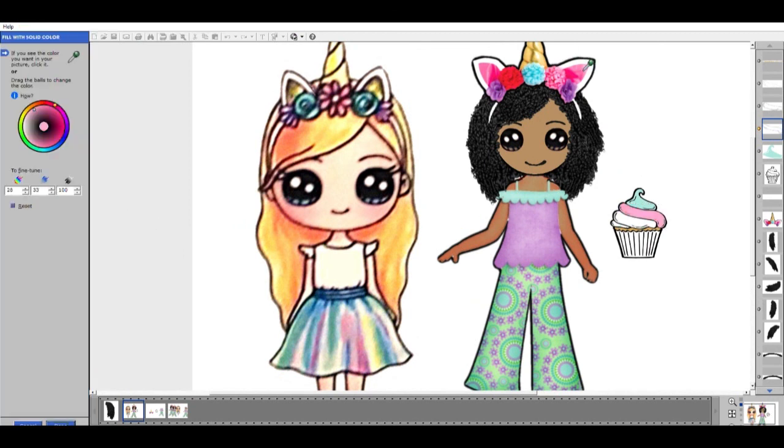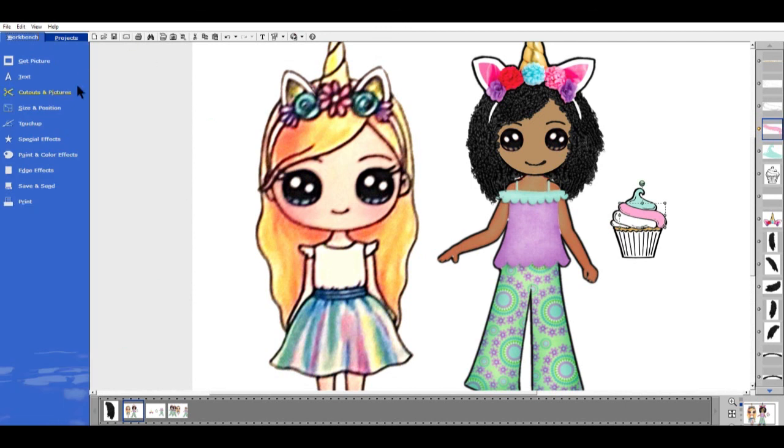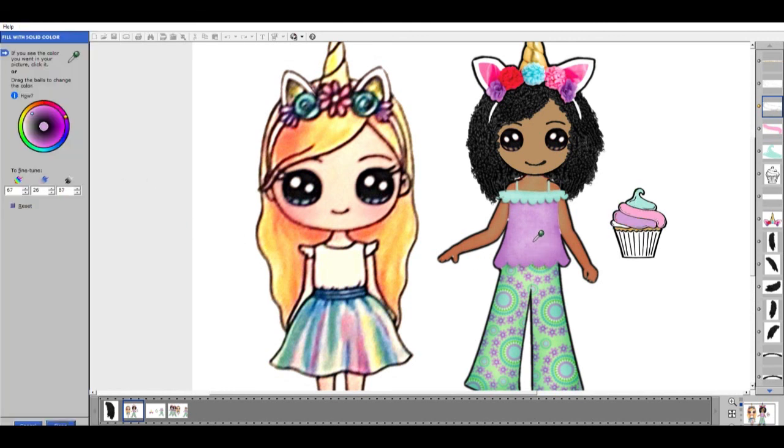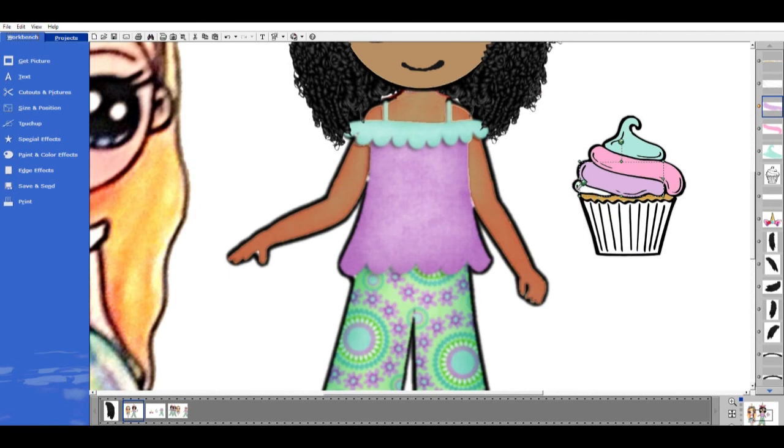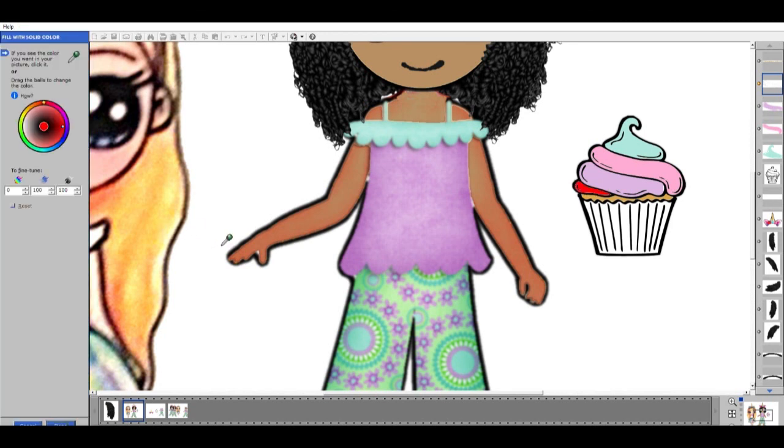Make this one like a light pink, and then I'll put in the purple as the last one, I think. Well, I have two, so I'll do purple, do the light purple, and then the last little piece right here, zoom in so I can get it. This last little piece I'll make green, so it's matching her pajamas. There.